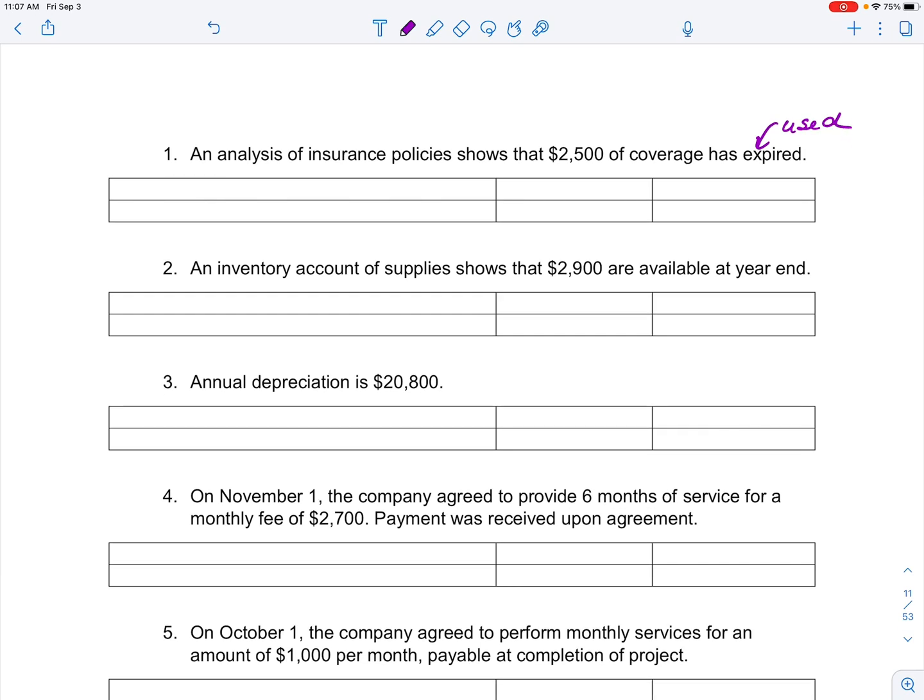If it's expired, that means we've already had it under our prepaid account. So we would debit our insurance expense and we would credit our prepaid insurance for that $2,500.